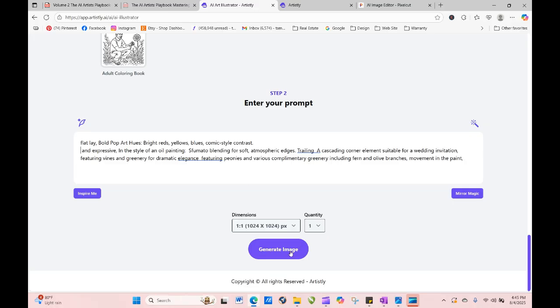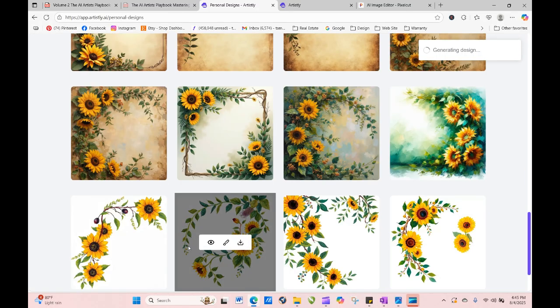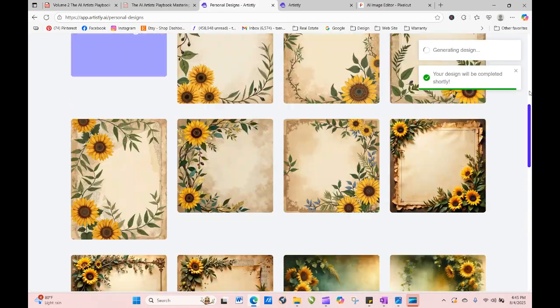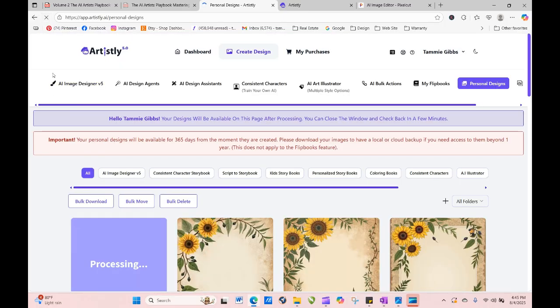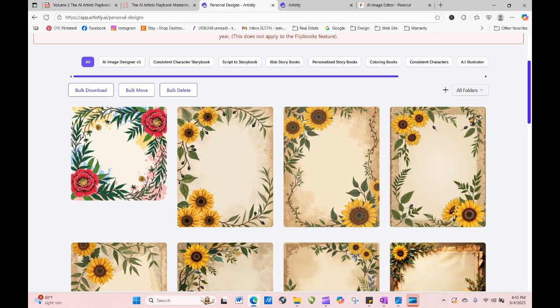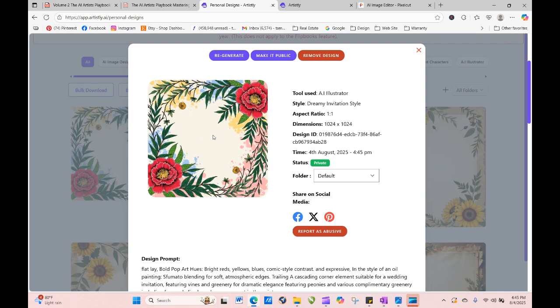Okay. So we're going to move away from the sunflowers and see what we get. Now that's really interesting. It's a very interesting design. I could see this for like a garden party or, just all kind of different things.